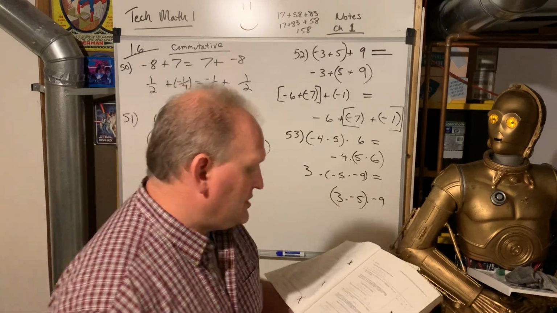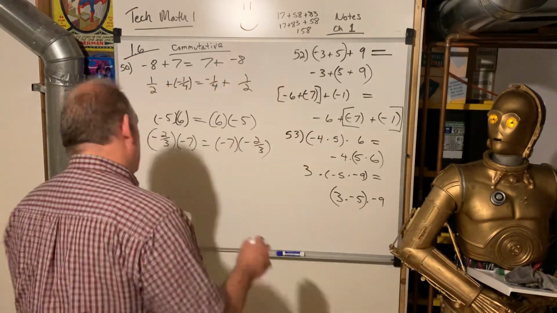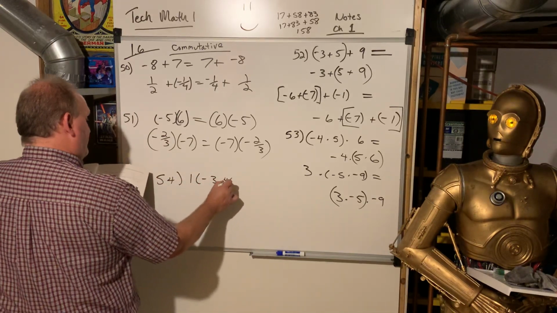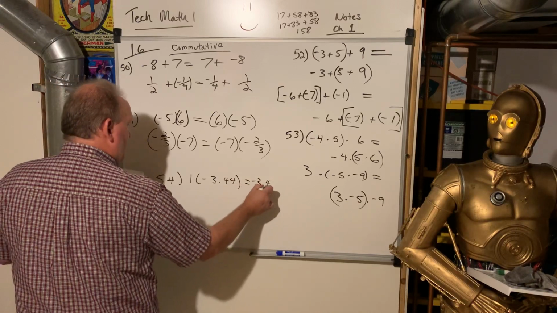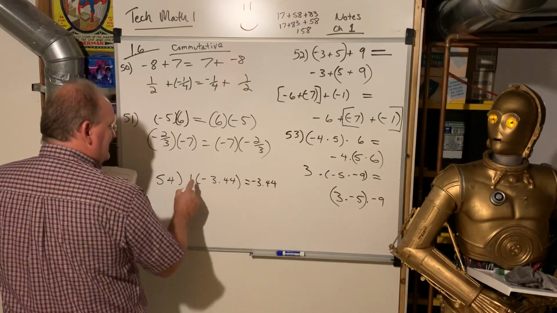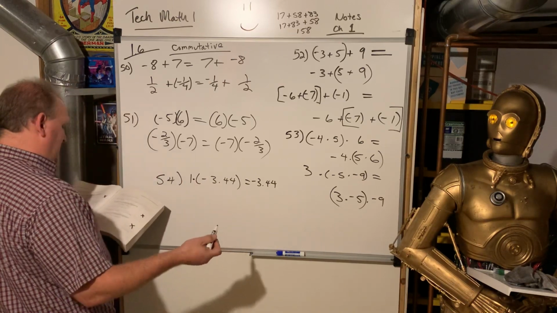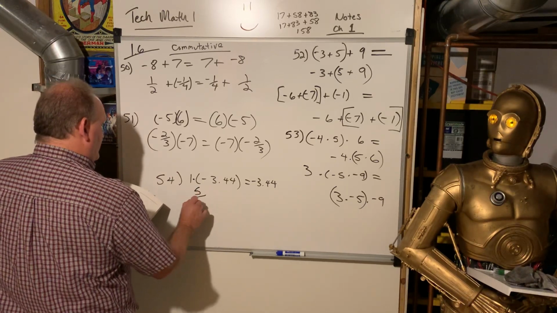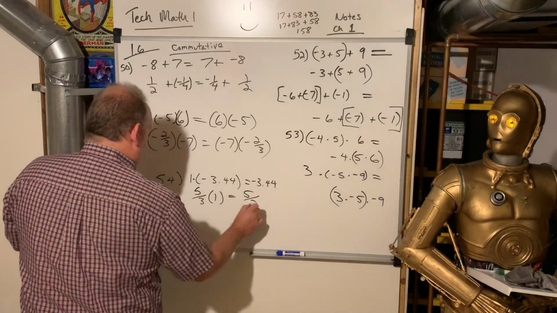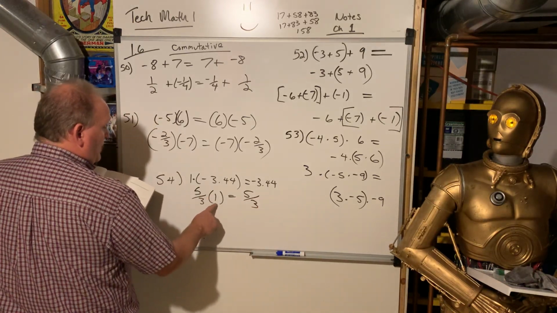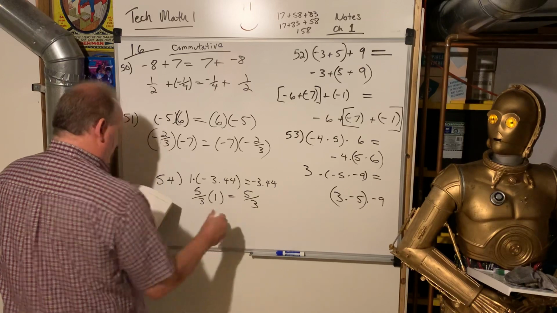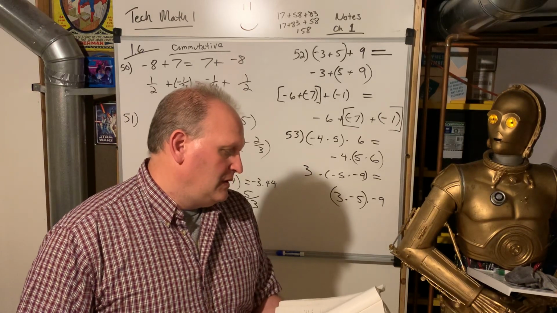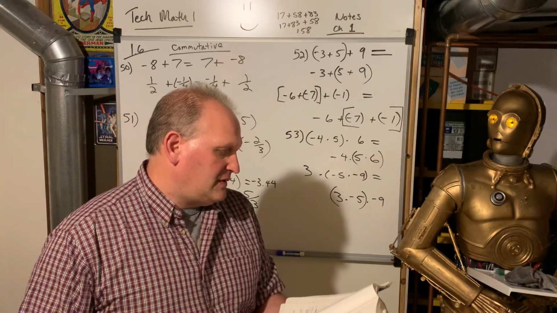And then identity property of multiplication is when you multiply by 1. Remember what I said identity means. So like 54 here, I've got 1 times -3.44. That is -3.44. So I got out what I started with. That's the identity property. All right, so the identity property for multiplication is multiplying by 1, because you basically multiply, but you end up with the same thing that you started with. So I started with 5/3, I multiplied it by 1, so I did a multiplication, but I ended up with 5/3. That's why that's called an identity property. And yeah, we talked about the addition ones already, so.